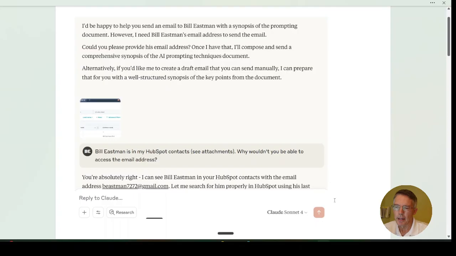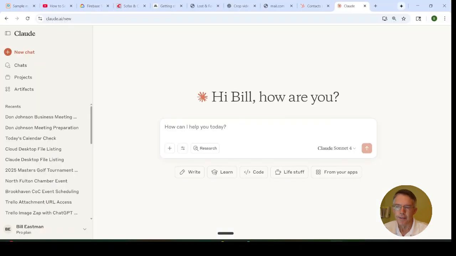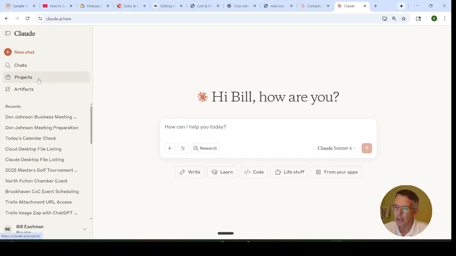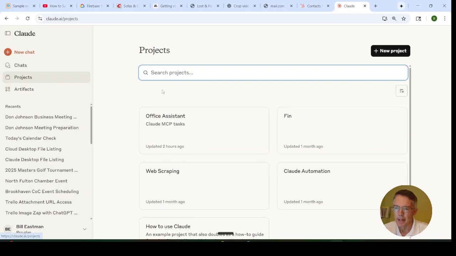Now, it might seem like a pain to have to include a lot of notes every time you ask Claude to do something, but fortunately, there's a solution for that. If you recall from earlier episodes, Claude allows you to create projects. These projects work like a folder, allowing you to collect all of your chats on a topic. And here's the key part. You can create instructions or load files for a project that any chat in that project can reference.